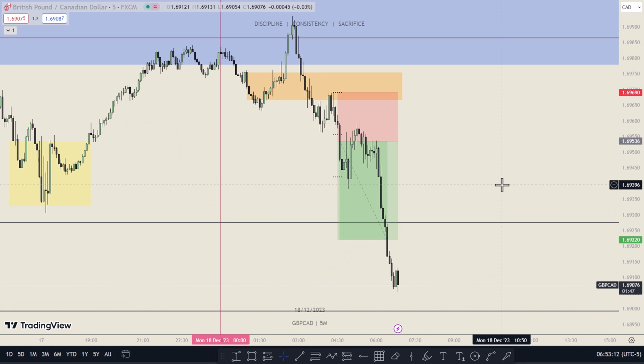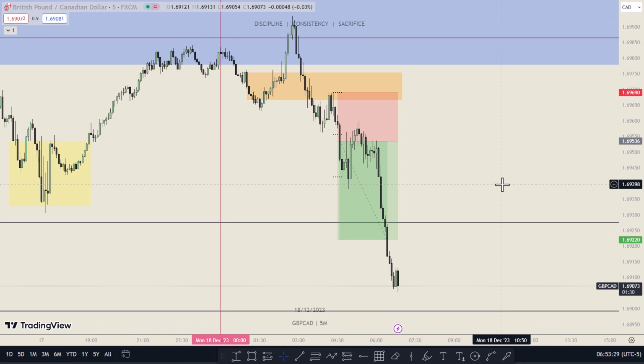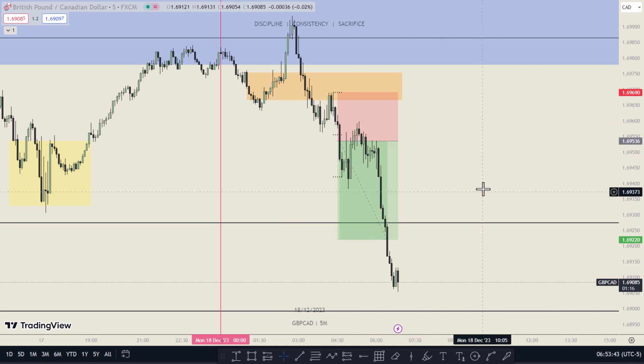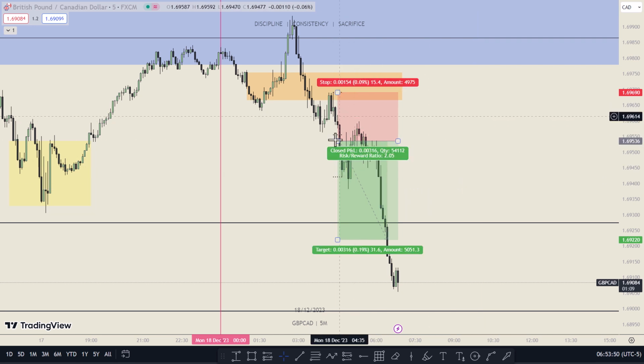All I'm doing is using fair value gaps, swing highs and swing lows, and some PD arrays to enter from, and that's it. The most important thing, guys, is the time frame alignment. Time frame alignment is very important. Try to frame your trade idea based on at least 3 time frames, right? In our example, we used 4 time frames. We used the weekly, the 4-hour, the daily, the 15-minute, and finally the 5-minute right here.